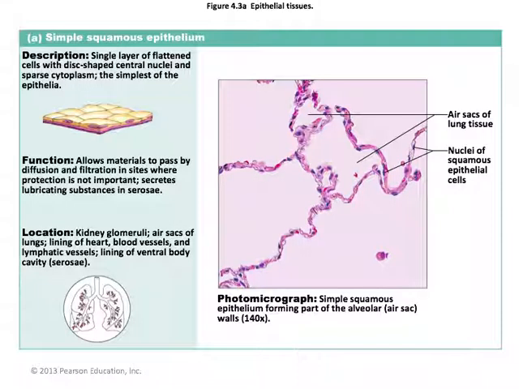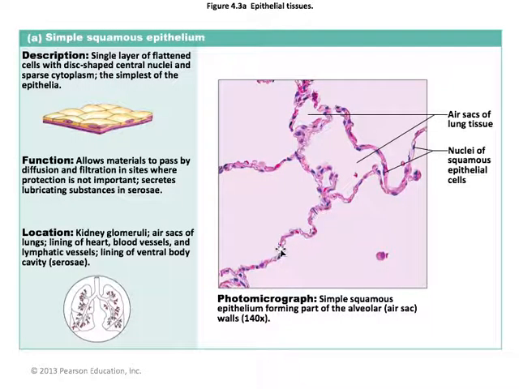All right, let's take a look at the types of epithelial tissue. We start with our simple squamous epithelium, one layer, squashed cells. This is what they look like in the sketch here, and this is what it looks like in reality. A good place to find simple squamous epithelium, there's actually many places to find it. We'll talk about this lots down the line.